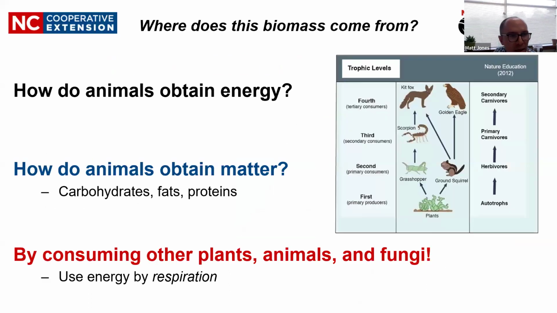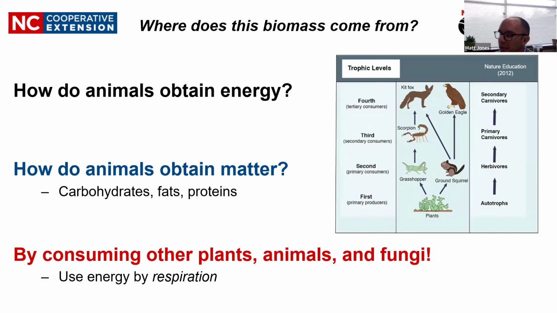Now, on to kind of physiology 101. To understand how plants obtain and move energy, think about how animals do it first. So you're an animal, and if I asked you how animals get their energy, and how do you obtain the matter that you're made of? And by matter in this case, I mean the molecules that make up your cells, that make up your tissues, that make up your organs, that make up your body.